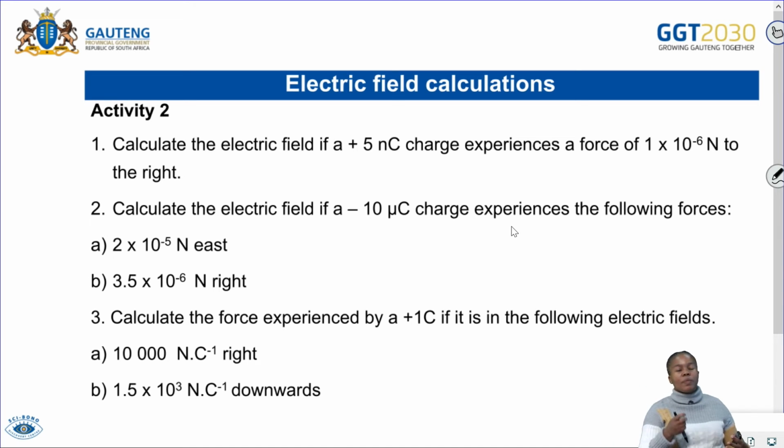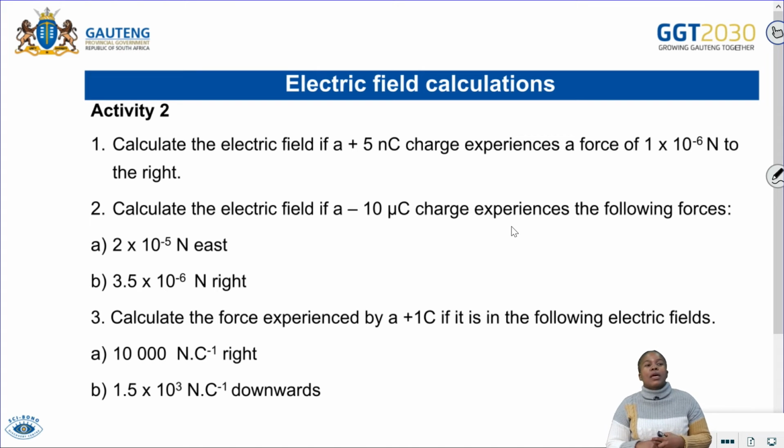So this is what you should be able to break down to say, okay, what is it that I have? Looking at number 1, you are given the magnitude of the charge, and you are also given the magnitude of the force. Okay, and they want you to calculate the electric field. Now you write your data. In writing your data, you correct your SI units that are not presented the way they should be. Okay, so you convert them to the proper SI unit. For example, you can see that the charge they have given you is a positive 5 nanocoulomb, and it should be in coulomb. So you convert that to the proper SI unit.